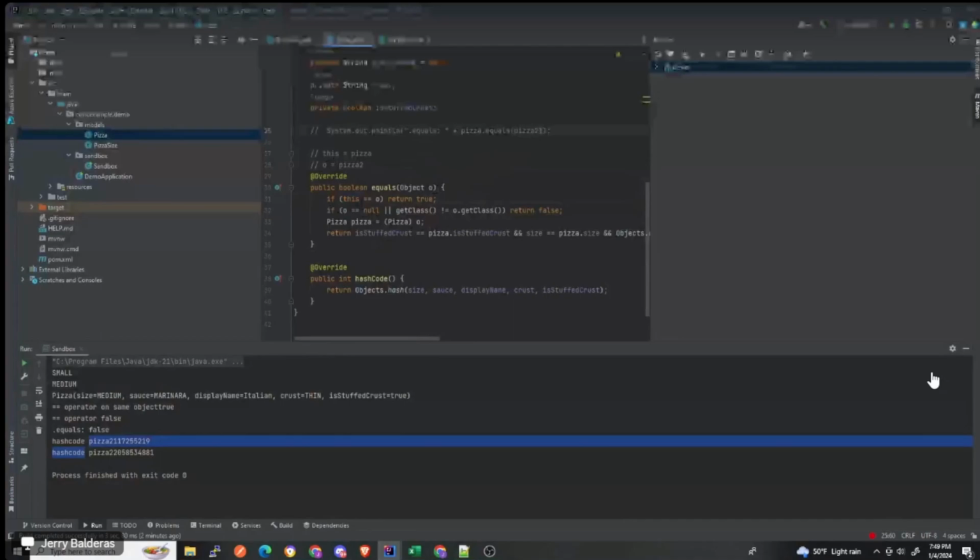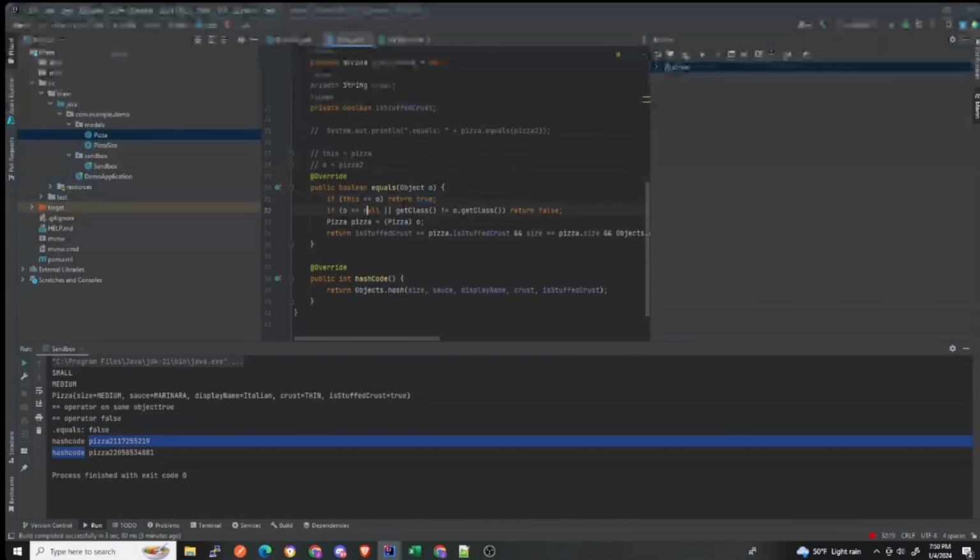So first things first, we check, is this thing even the same object? They use equals here. They say, does my object have the same memory address as O? Because if they did have the same memory address, they're obviously the same object. So if they are, it just returns true and kicks you out. It says they're both equal. If they don't have the same memory address, we then make another check. We then see, is O equal to null?